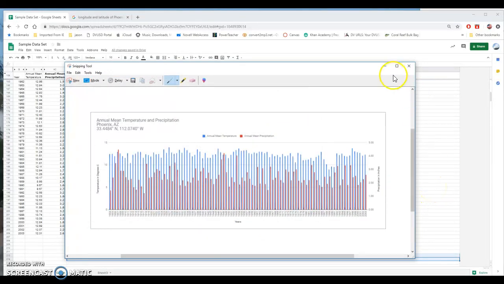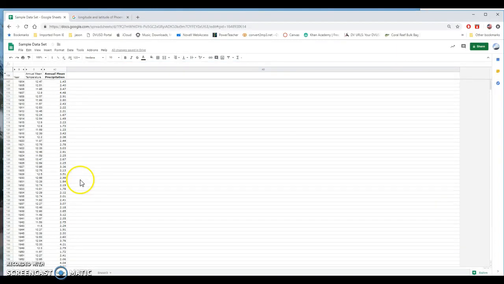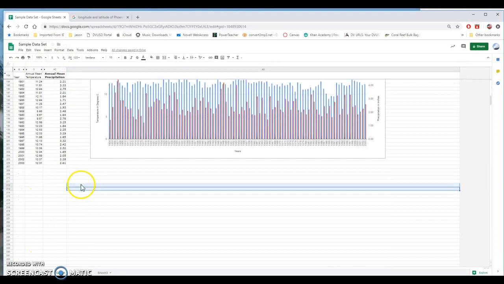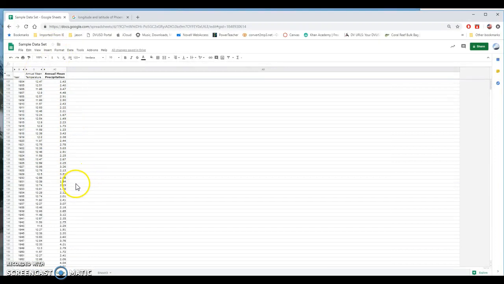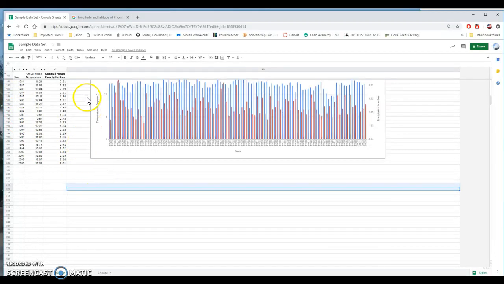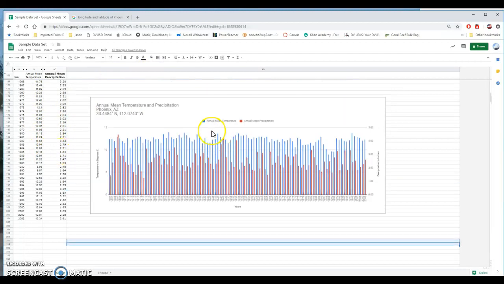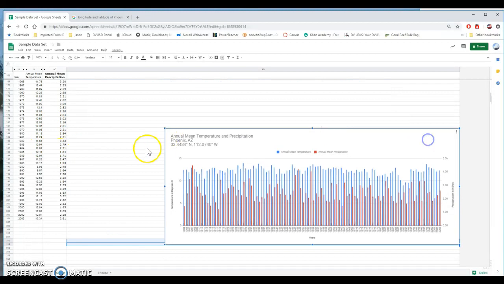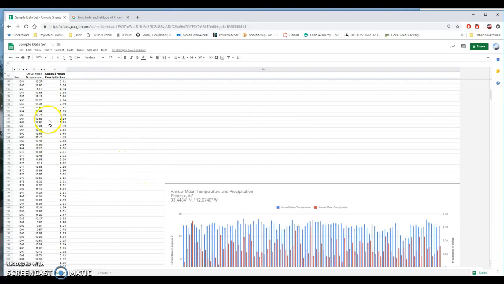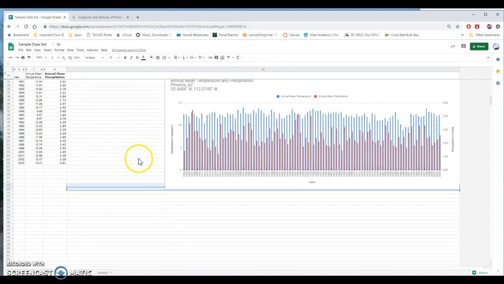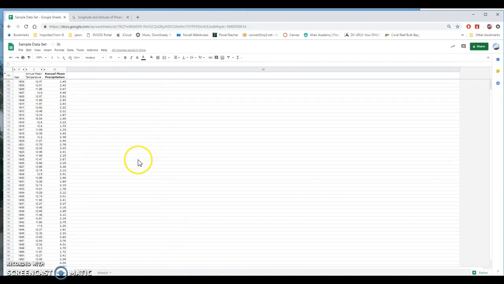You're going to then, for your table, you've made your graph, your table's right here. This is your data table. So for this one, you might have to do it like side by side. You might have to add in a couple of columns and move it to the side. Now that you've grabbed your picture, you can move the stuff around, and it's not going to matter what happens to your chart over here. So you could make it double side by side, so that way it actually will fit within one picture. This one's not going to fit within a picture, obviously, because it's part of the whole screen.